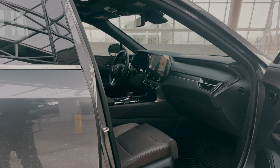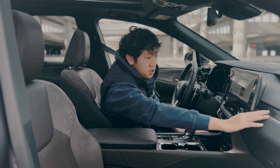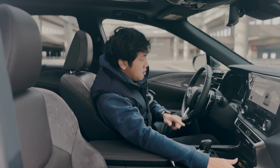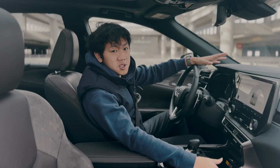The material in general does feel really nice. You do get your soft knee pad here, you got your stitching, you got your wood up here, and you have a little bit of gloss black in the places that you don't typically touch though, except for the buttons here, because they do scratch a little bit easily. But other than that, the interior feels pretty solid.